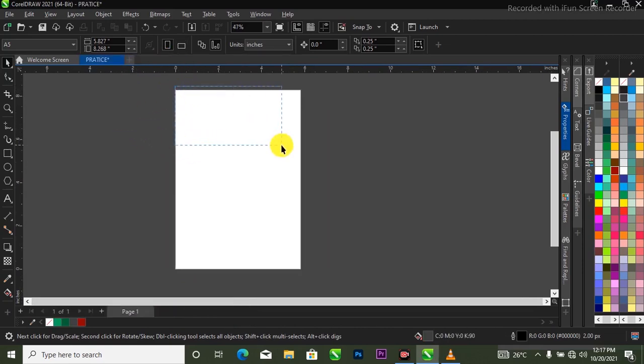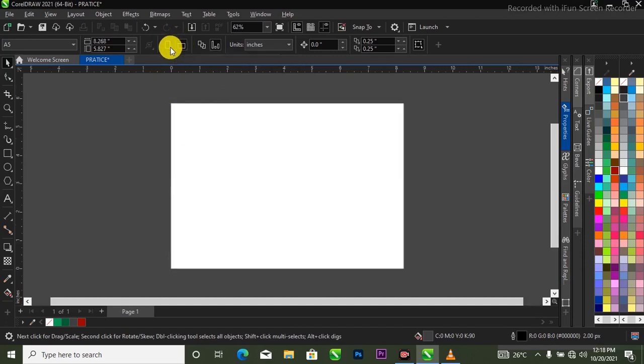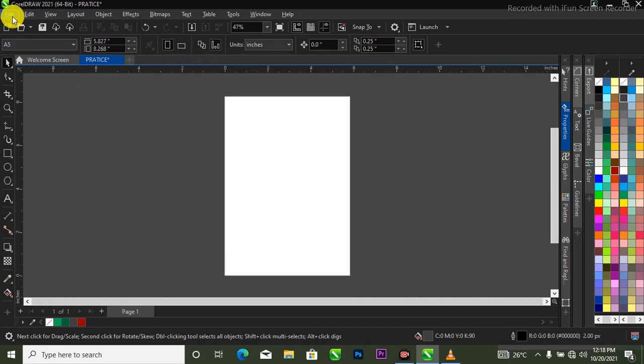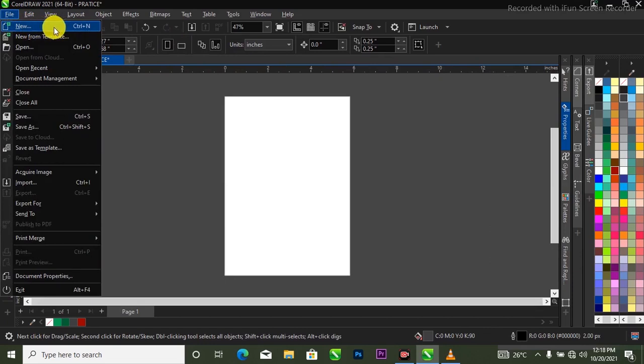So this is my workspace, let's say I created it on landscape, then the person now says he doesn't want it on landscape, on portrait, sorry. You can just go to your property bar, you see this place where it says landscape. I'll just go ahead and change it to portrait. So that is what number 1 means, that is the new, Control N.